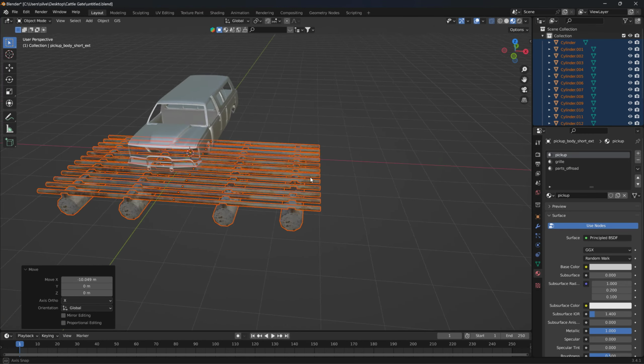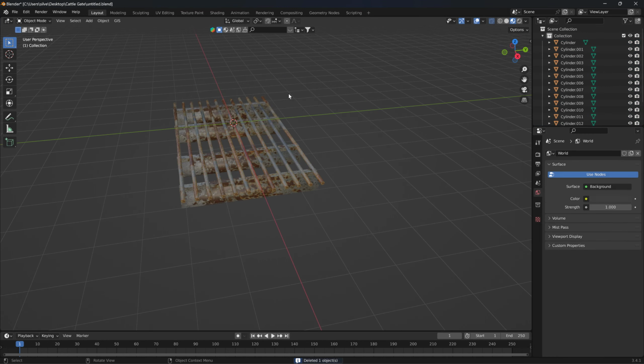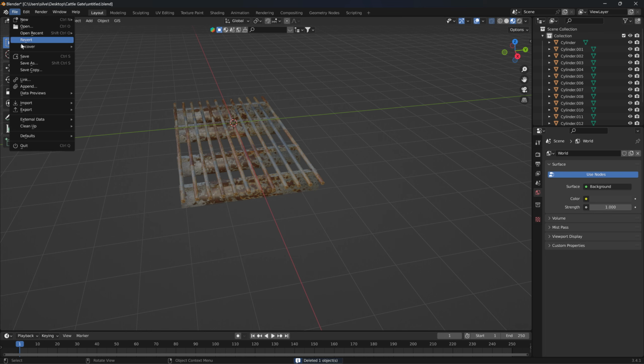I think that'll work. Let me resave the Blender file. I don't want that person to have to do the same thing.